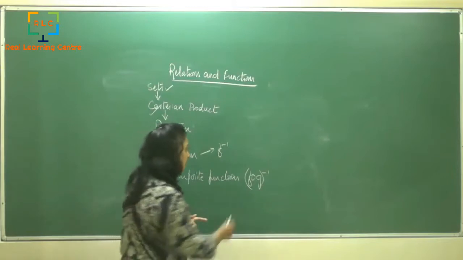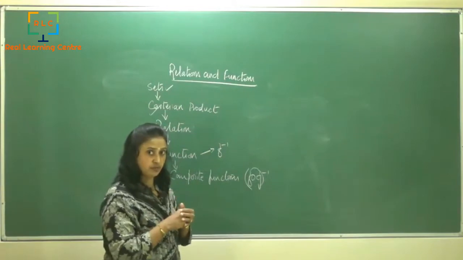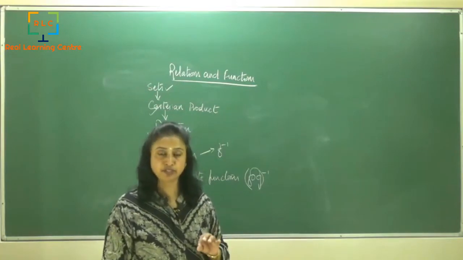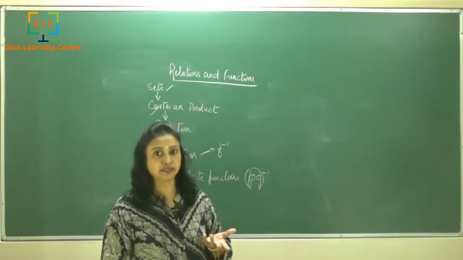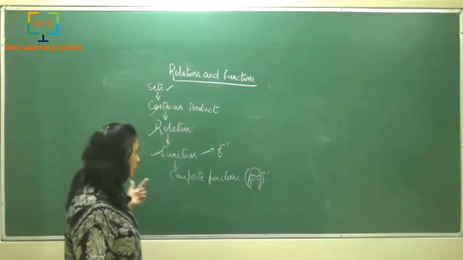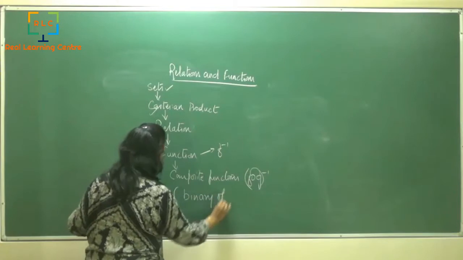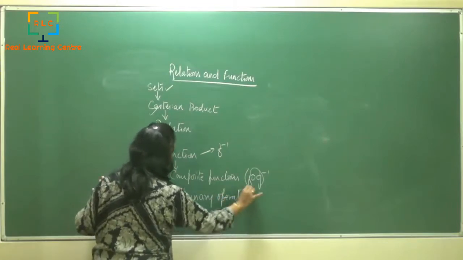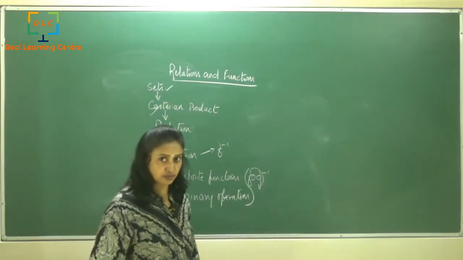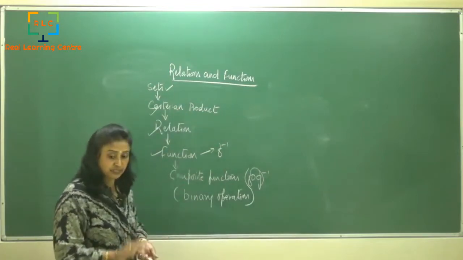And whenever I take any two numbers, when we define a certain operation between them, there are four kinds of operations in mathematics: addition, subtraction, multiplication and division. Now these operations, again one inside the other, can be operated, and that is called a binary operation. So after functions we have something called binary operation also. It is of course independent of functions. This binary operation is defined on any kinds of numbers. We have natural numbers, whole numbers and so on, is it not? So these are all the concepts that we are going to complete in this chapter.